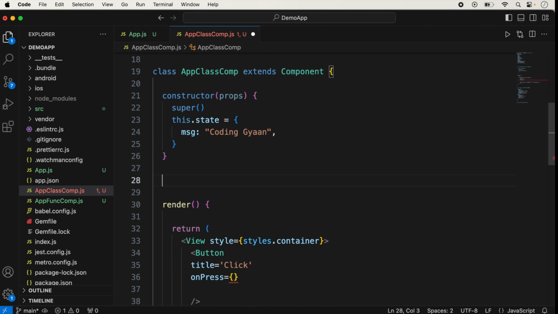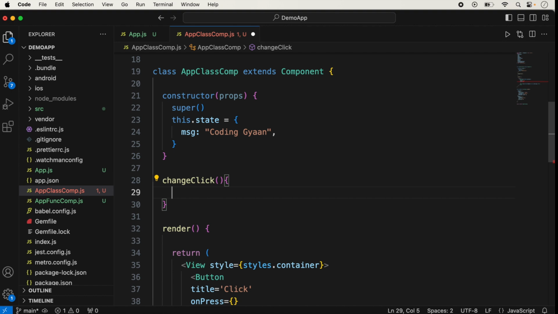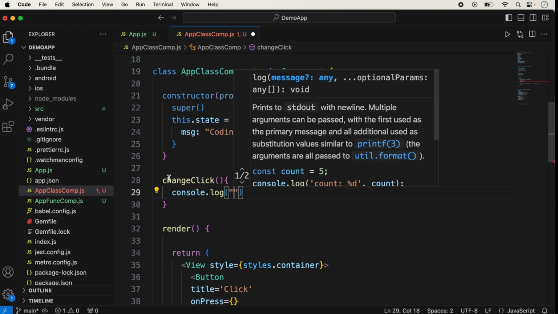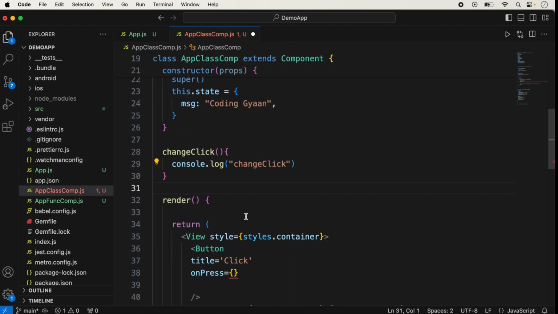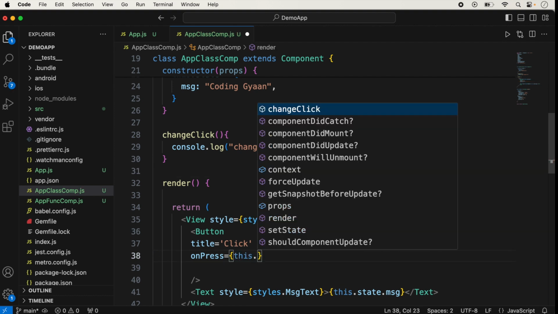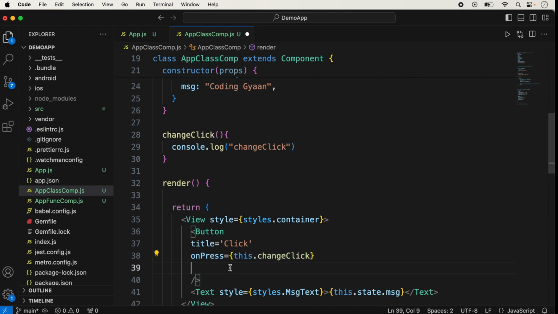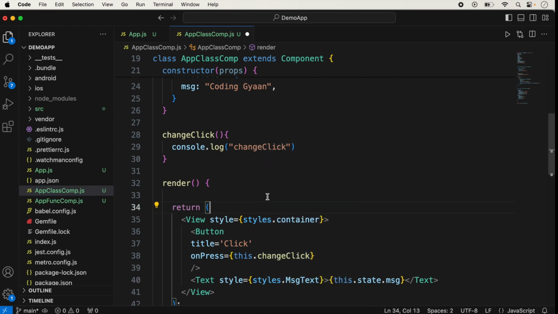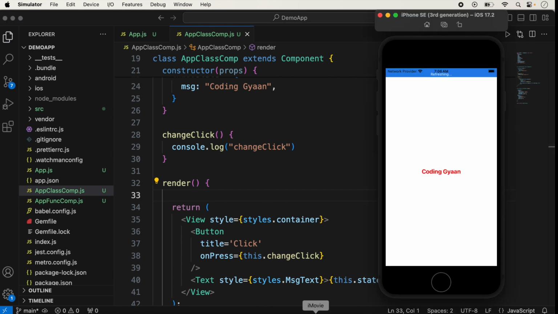So here we add a function, and the name of the function is changeClick, and here I just enter a console.log, and I show "change click", and here I will call this function changeClick.